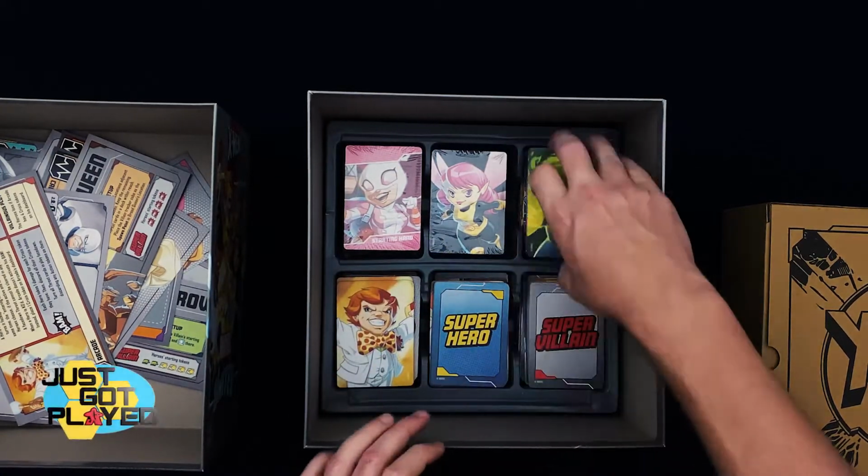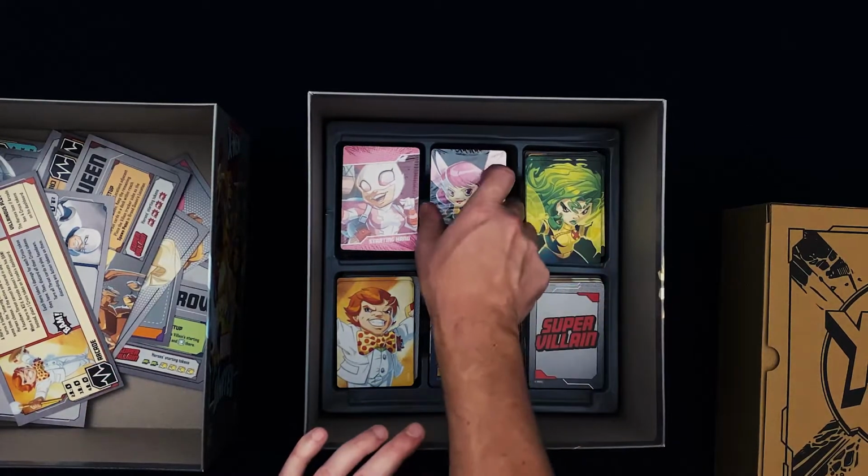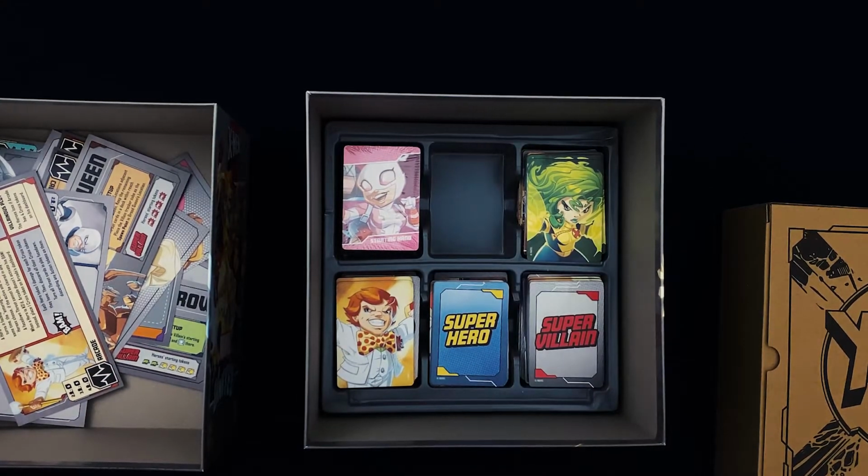Cool stuff. All right, so that was the first set of hero cards. Let's take a look at the next set of hero cards. See who else we've got in here.